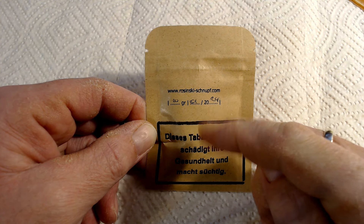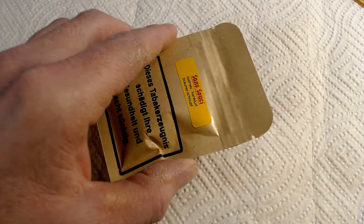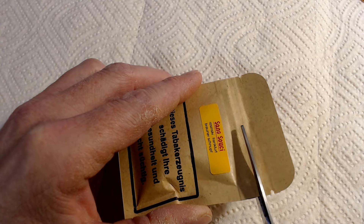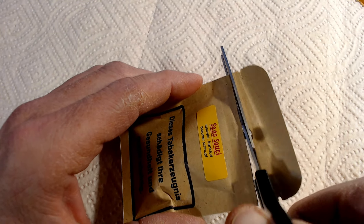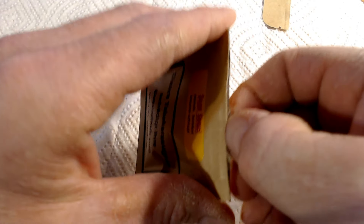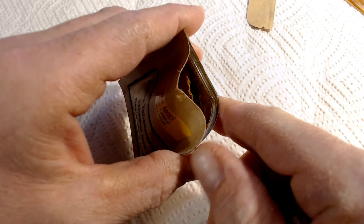It is denoted as 10 grams and production in January of this year, 2024. I am going to cut this — I cut a lot lower. I don't know if you can see the bump there; it's right about there going across — that is the opening. These are hard to deal with. I never quite understood why, although I did notice it was always put forth as a refill pouch sachet, and then much later I found out that they actually sold snuff jars. So that is it cut off.